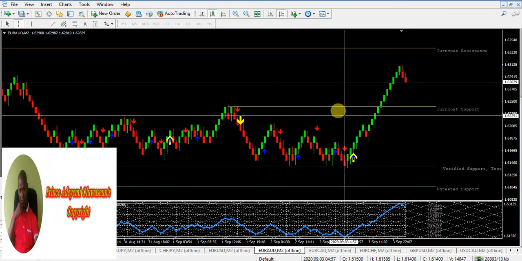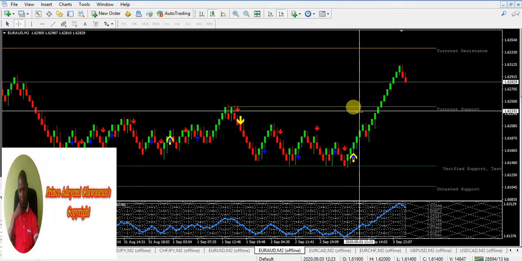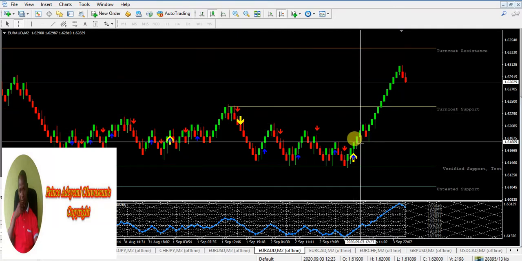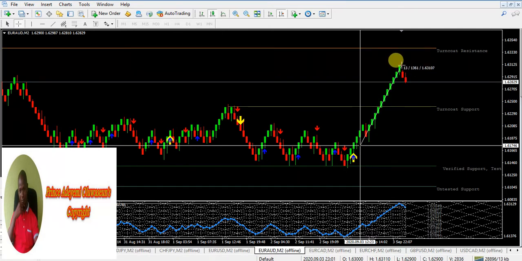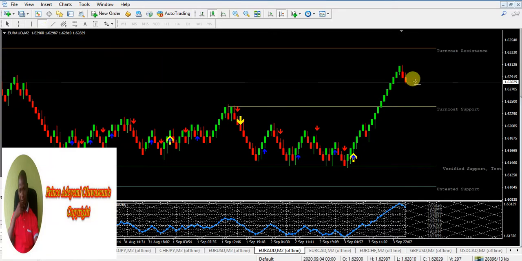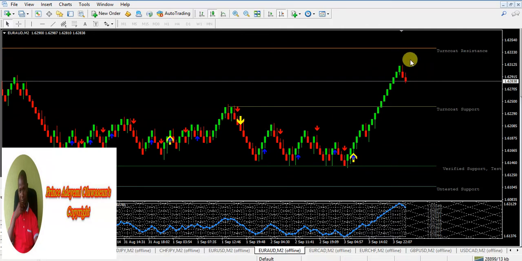So when we oversold here, then we have the entry arrow all the way from here. Then we now write it down here. We wrote it down here about 138, but I took 100 pips there. It's already overbought now, so you can just go and monitor it. This is euro AUD. We are expecting the entry arrow to confirm the entry. Once the arrow prints on the chart, then we enter the market and write it down.